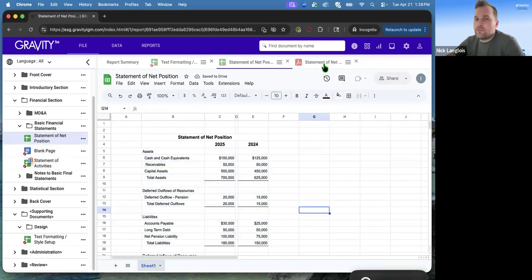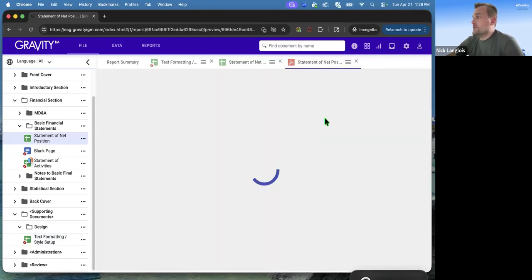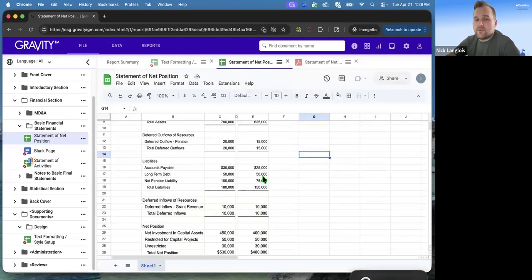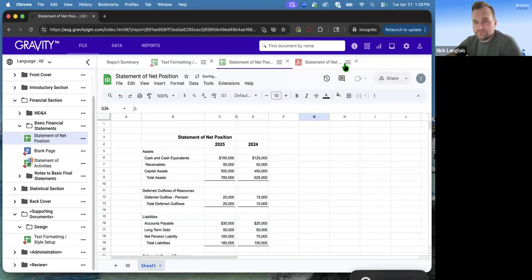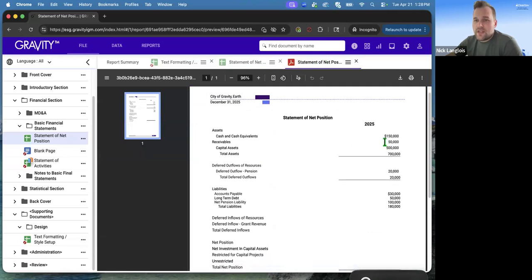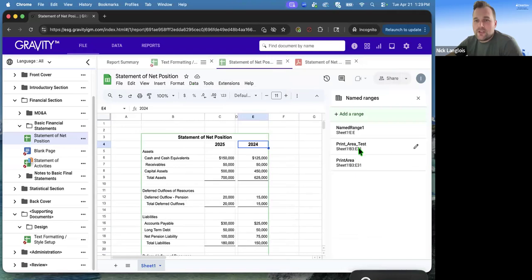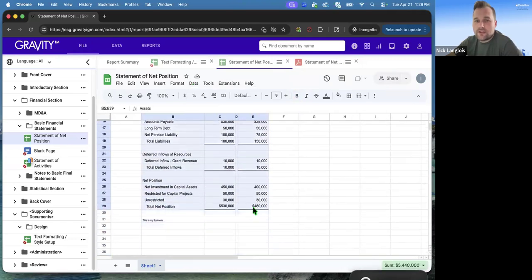Okay. If I already have a print preview created, I am able to just click on it and refresh that print preview. Okay. And that'll just go ahead and refresh the area for me. But in this, oh, I missed some here. Decrease that as well. So we can see we now have this area here. We only have the 2025. We didn't include the 2024. So we just want to double check and make sure. So we do have that. I'm going to go ahead and ensure that I have all of this at font size 9.